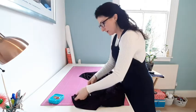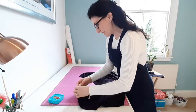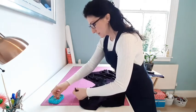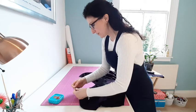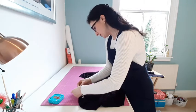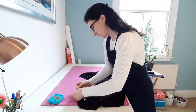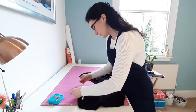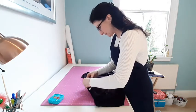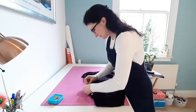I'm going to now line up from the edges all the way around the neckline, and I'm pinning as I go, just making sure the raw edges are lined up and any notches line up. So just go into the notches first. I always find that's easier. You just go to the outer edges of the fabric and then to the notches, meet all those notches up first, and then pin in between the notches just in case anything has stretched out.